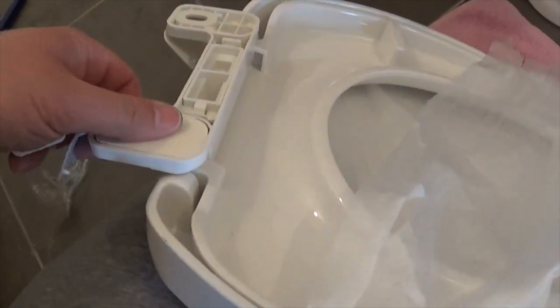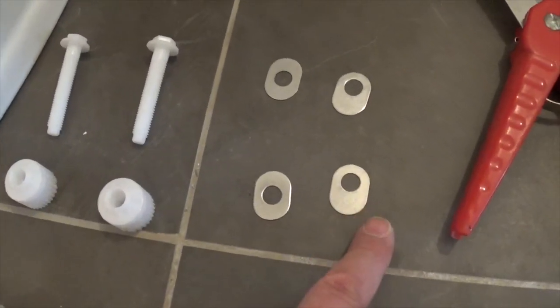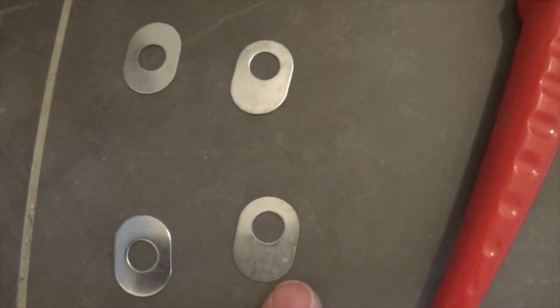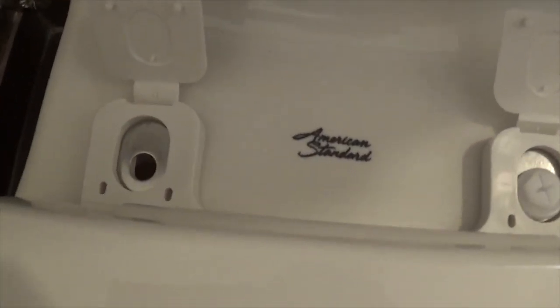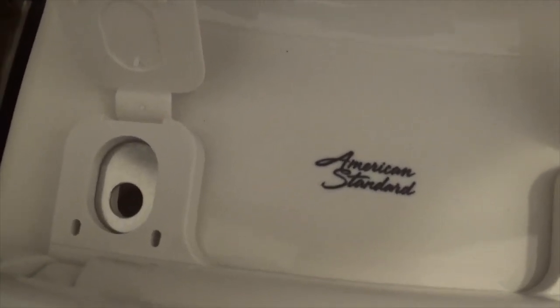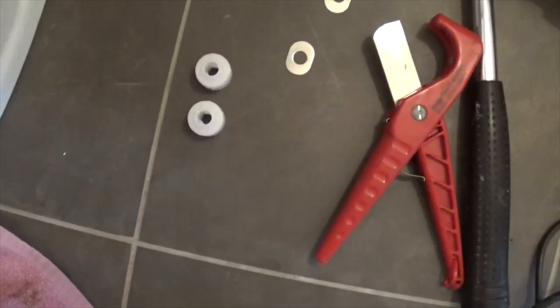For the seat, you've got your hinge here and you've got to install these gaskets into the hinge. Then you've got your nuts, bolts, and stainless steel washers. These washers — you can use different ones depending on how far forward or backward you want the seat. I like a nice tight, slick look on my toilet seats. I've decided to put the washers favoring forward, which pulls the seat inward. Drop the bolt in on each side, install the nuts, and it's done.